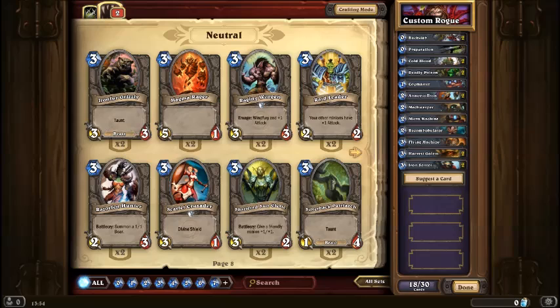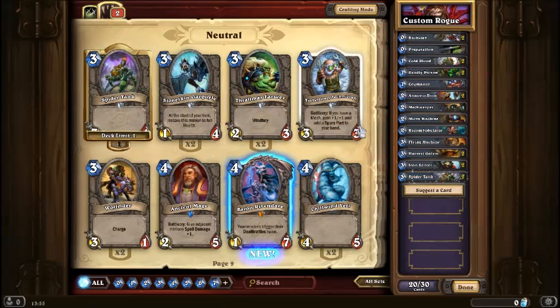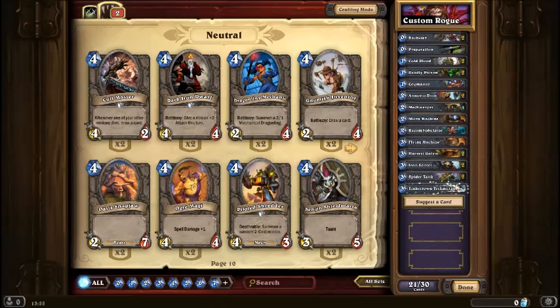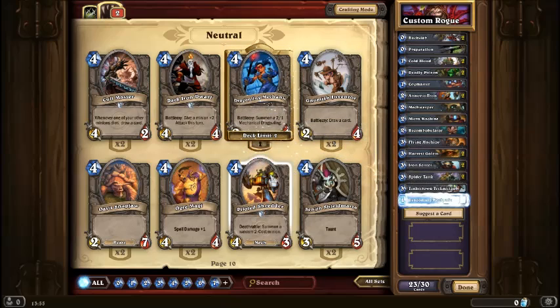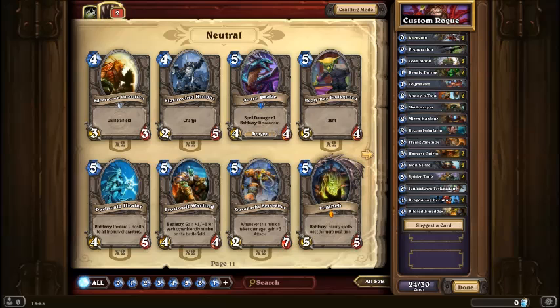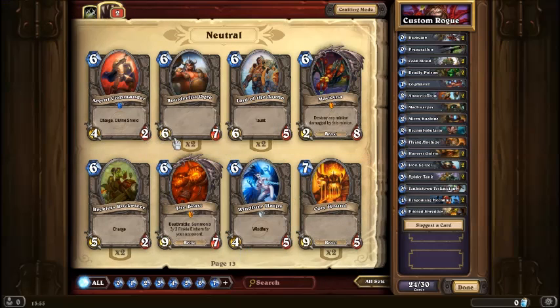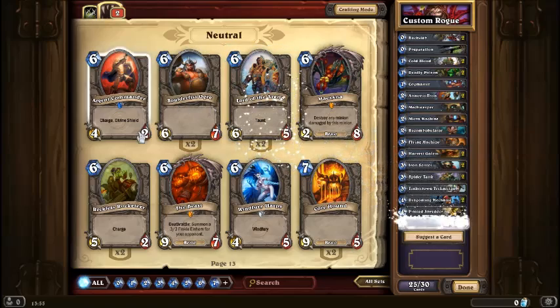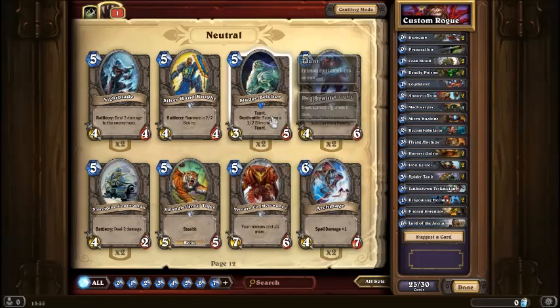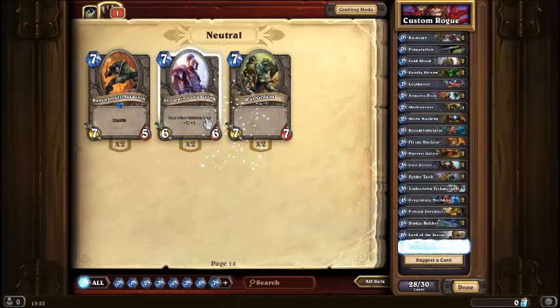Then get your hands on, where is it? Spider Tanks and the Tinkertown Technician. Then for purely board control, and because its effect actually does summon a mech, Dragonlings and a Piloted Shredder. And I think that's it. Oh yeah, then you're going to want 1 Lord of the Arena, 2 Sludge Belchers, a Summon Champion, and a Partridge in a Pear Tree.